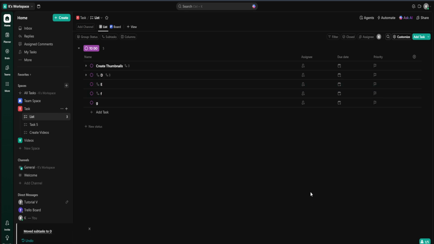After clicking, you'll be prompted to choose where you want to place these tasks. This step is crucial as it helps you position the newly converted subtasks accurately within the right parent task. Click on the option that aligns best with your current project needs, ensuring everything is logically organized.